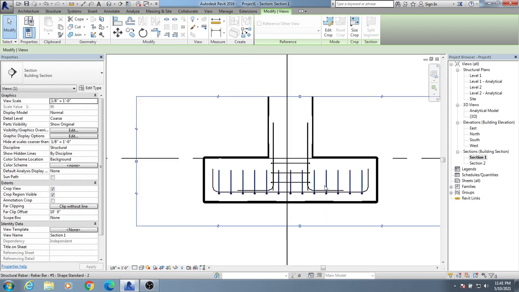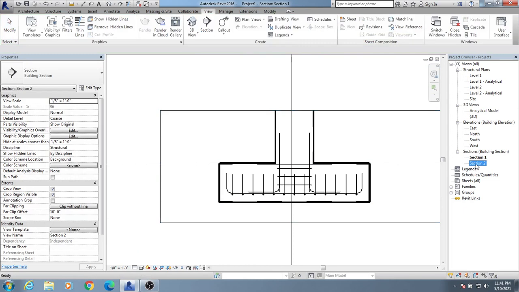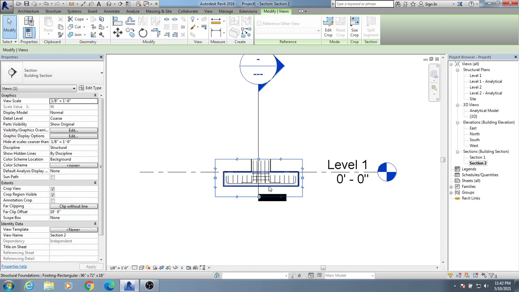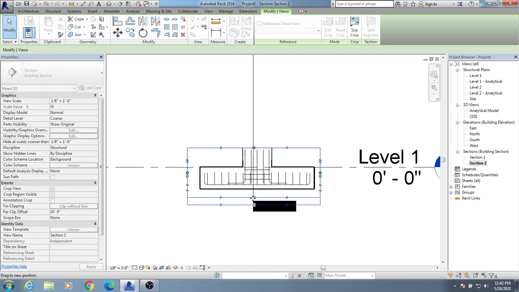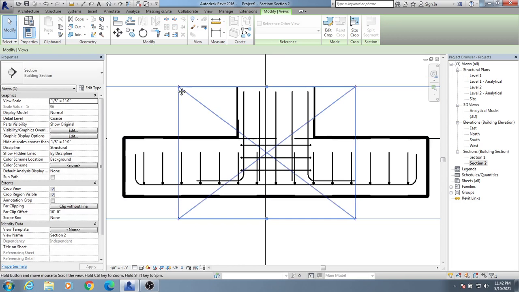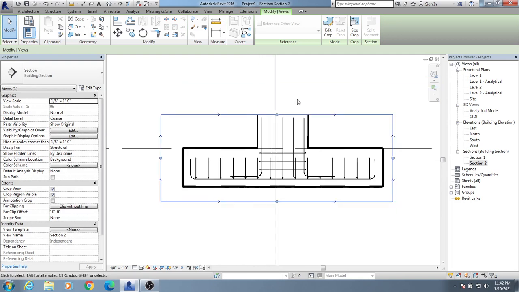You're able to watch the section, right? Similarly, for section 2, just come here like that and just see, that is the other section.